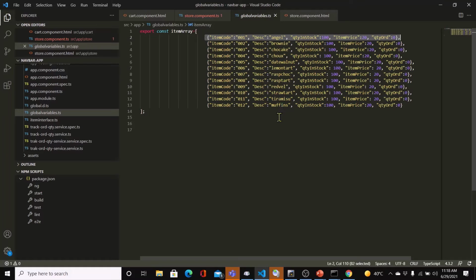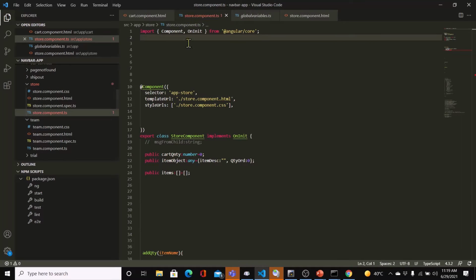So once you're done with creating this file, we can then talk about interfaces. You can pause the video at this point until your file is created. Now, if you're done creating the file for global variables, what is an interface? Now remember the last time we had here item object and we had specified that it is an object with its key value pairs, right? So this was a kind of a template on the basis of which we created the object. Now what we're going to do is we are going to create a template, right?